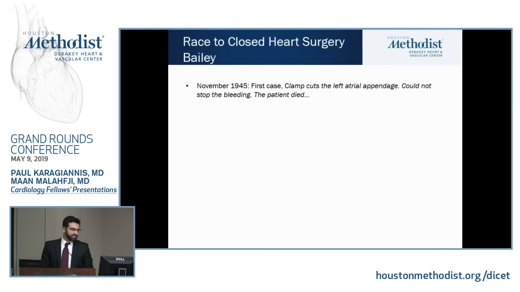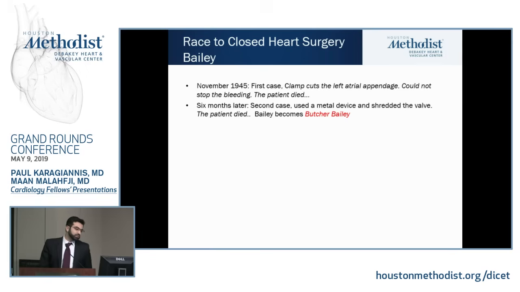So here's their race to try to operate on mitral stenosis, no bypass. So Bailey's first case, he put a clamp on the left atrial appendage. Their plan was to cut the left atrium, tamponade the bleed, and wedge their finger in there, try to split out the commissures, and very quickly, as they withdraw their finger, their assistants would tighten up the sutures that they already had in there, and voila, you close the left atrium. And that didn't work as well.